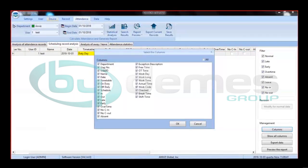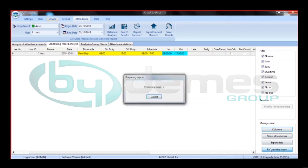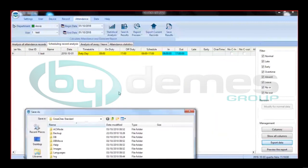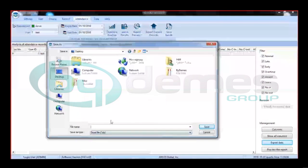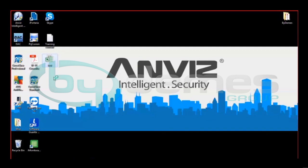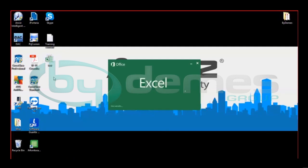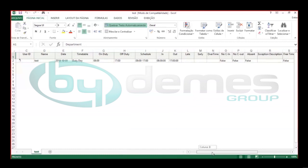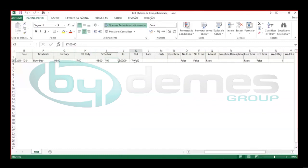I don't need, for example, all the columns. I need to make a filter, a basic report. I will select the fields I need here and make a preview of the report. No, I think it's export data, yeah. I export the data on my screen to an Excel file. Let's make a test here just to show, and have this report in Excel to share with third-party software or with the accountant, the manager. We have this information here. And we can do maths with Excel. Maybe make the multipliers not directly in the software, but in the Excel table.